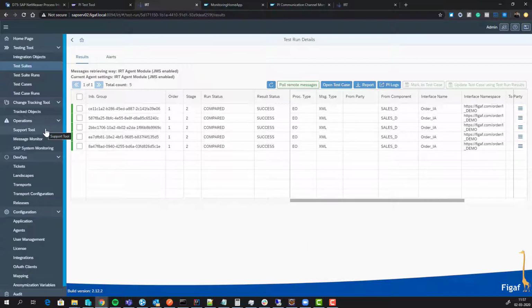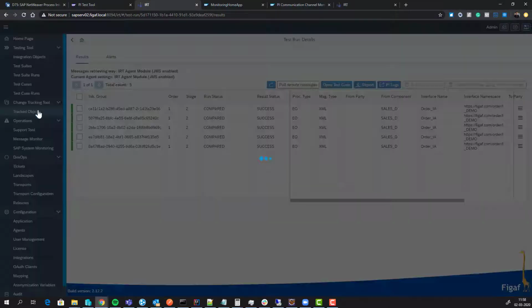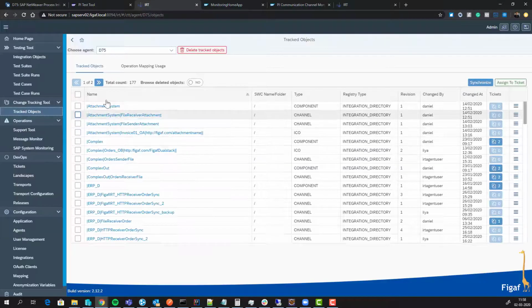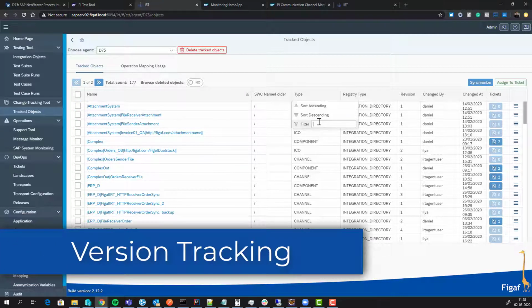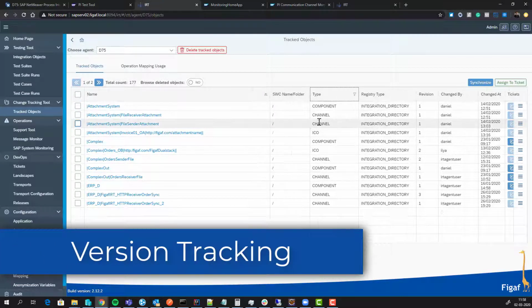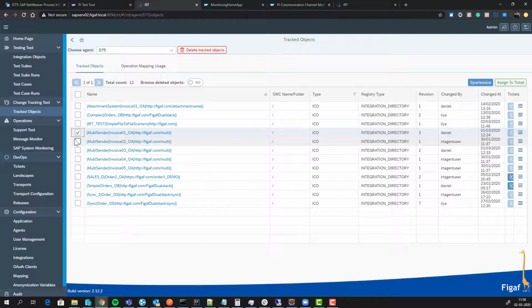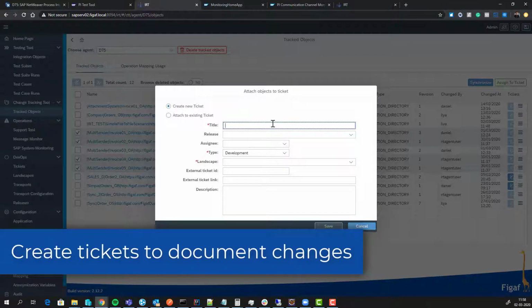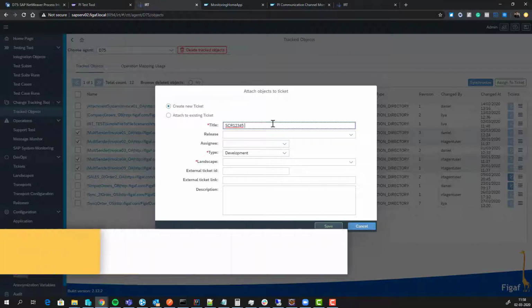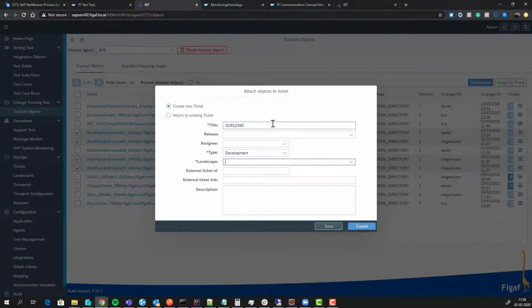And then I think the biggest thing that we have is the ability to see all the things that have been changed on your system. So we can create a transport, so we can create a ticket. We'll create a ticket with all the test cases we just created, and assign the ticket with a specific change. This could be either a service request or whatever you have that identifies this.